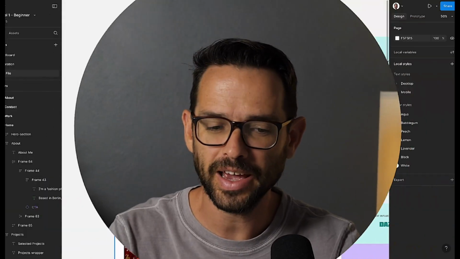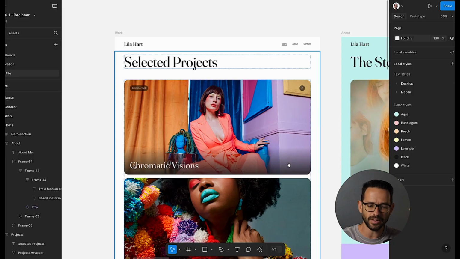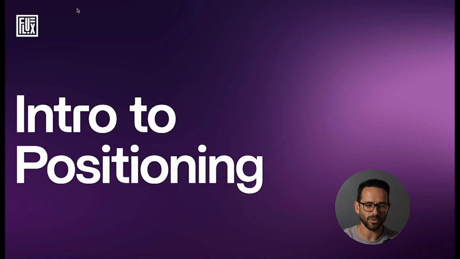In the projects page, we have this cool layout where as we hover on top of the project image, we have the name of the project and the tag and a link showing on top of the image. And creating this overlapping or overlays layout is something a little bit more complicated than what we've done previously. So I want to give you a little bit of theory about how we're going to use that using something that is called position absolute. So let's jump right into it.